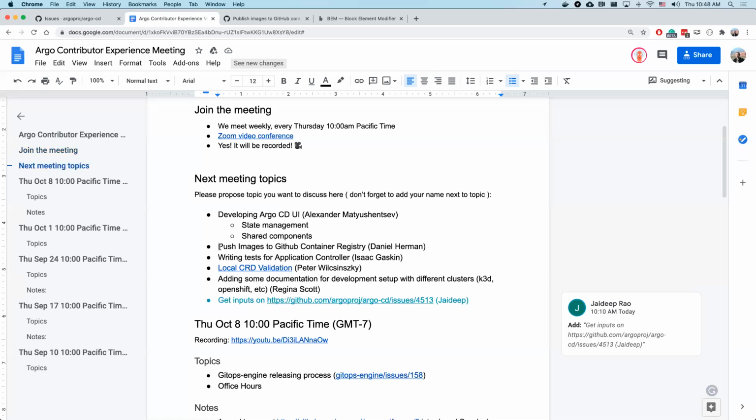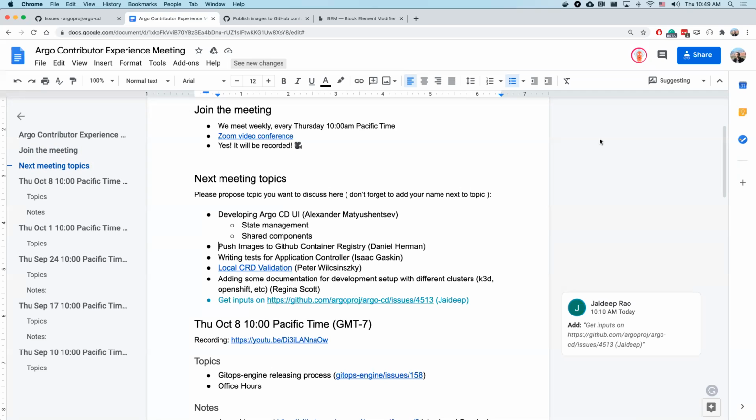Then the next topic we wanted to talk about is pushing images to GitHub container registry. It was proposed by Daniel. I'm not sure Daniel is here today. No. Yeah, I'll just give you the rationale behind it. Basically, for those that follow Docker Hub stuff, they started recently implementing rate limiting for unauthenticated and free accounts.